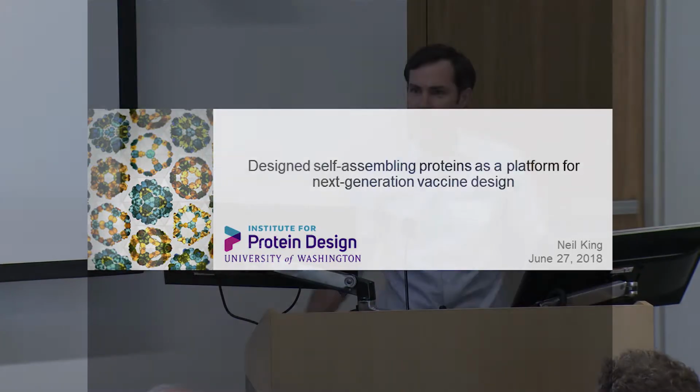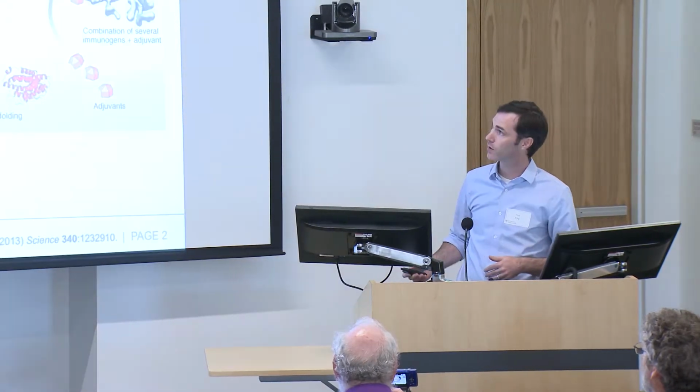All right, thanks a lot, Dan. I'd like to thank the organizers for inviting me to be here. As Dan said, I'll talk to you about the work we've been doing lately designing novel self-assembling proteins. We heard from Bill earlier today, and also just heard from John, about the importance of the presentation of antigen in a repetitive array. And that's the idea that's really been driving this work.